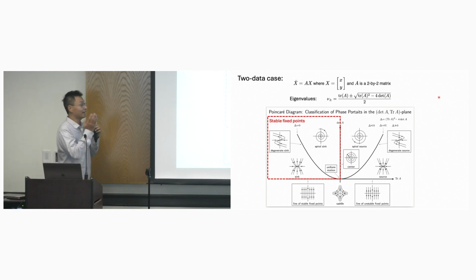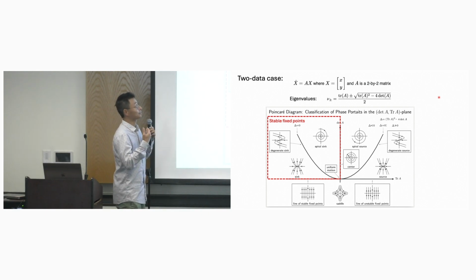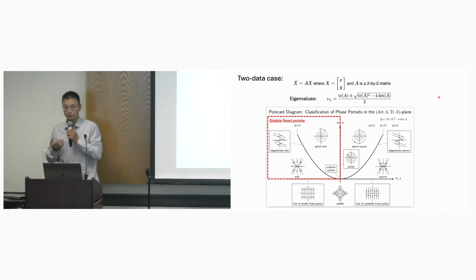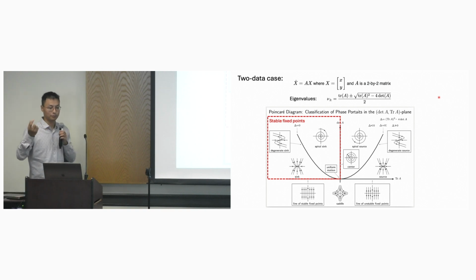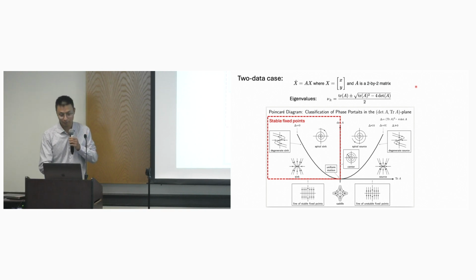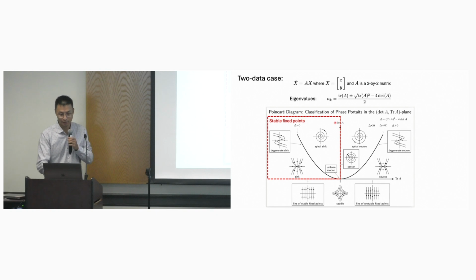And in the two data case, this bifurcation dynamics is still there, and it's actually a more interesting case because there are actually two variables now if you model it as a nonlinear dynamical system. There are two kernel values and the two arrows. So eventually this is one case where you can use this so-called Poincare diagram to classify the phase and fixed points. And I will not go into the details.